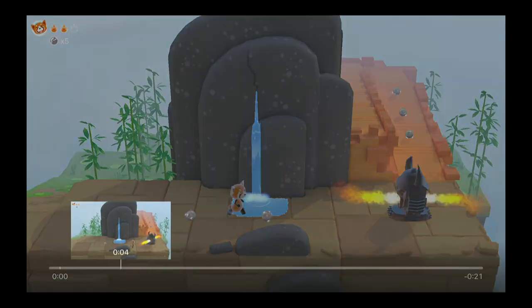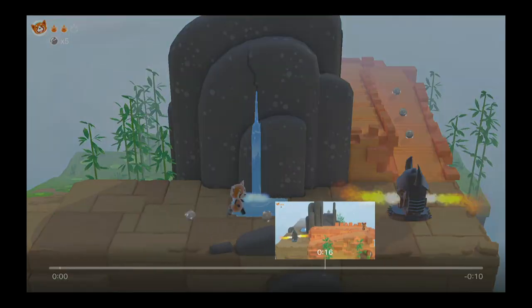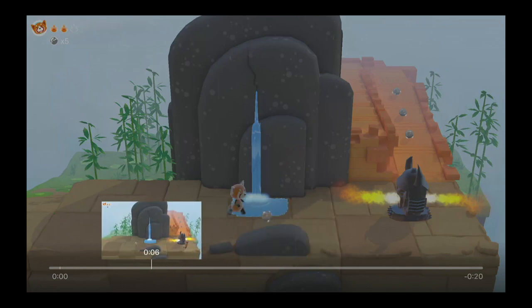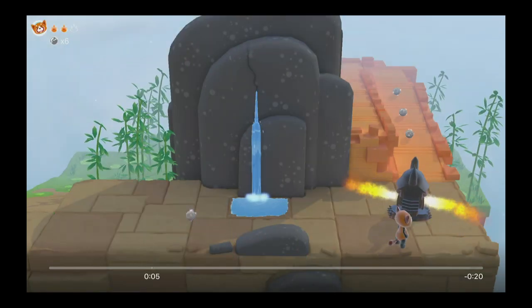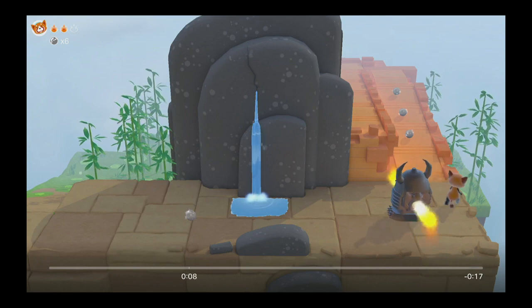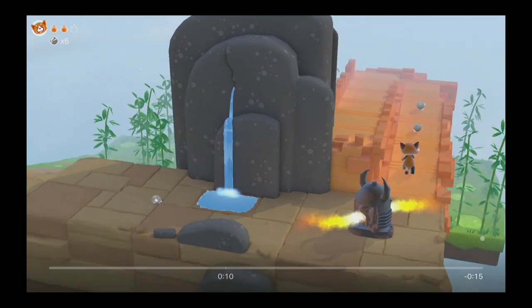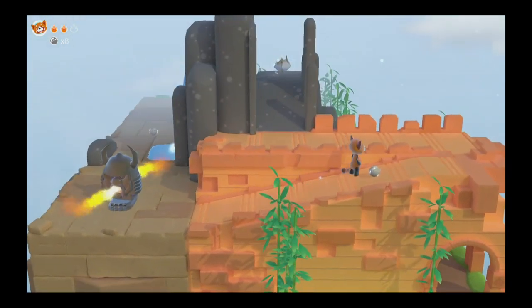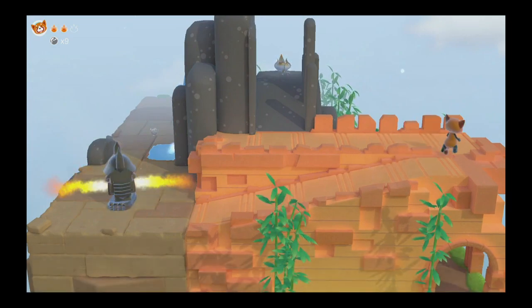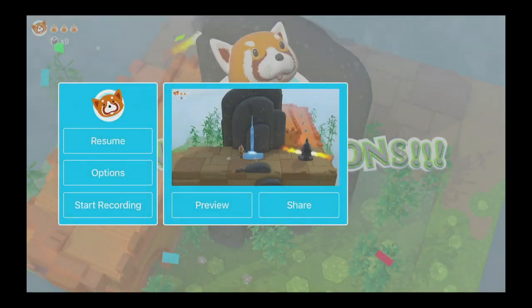So we have a video playback, and we have a timeline that we can scrub forward and backward. I'm just going to start playing it. Notice here that recording indicator is not included in the recording. I'm going to show you how this was accomplished in just a few minutes. So I have a video. I'm happy with how it turned out. So now I want to share it. So I'm going to go over here and select Share.